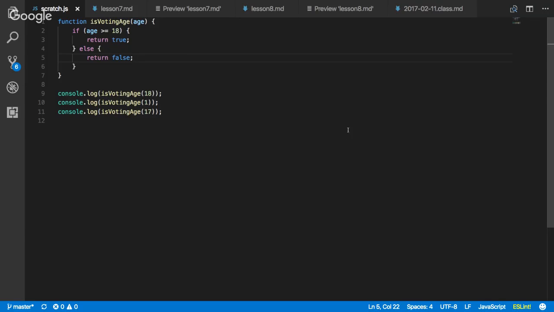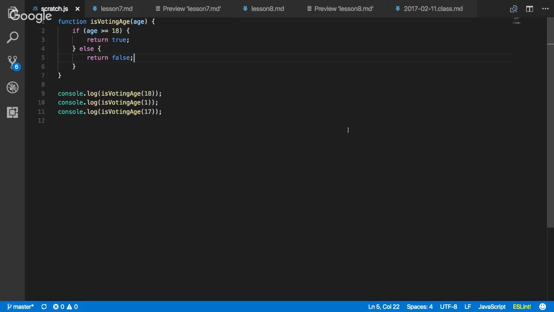But that's one of the things that you need to think about when you start writing functions: you've got to start thinking about all of the different edge cases. What if somebody passes in these different values that I didn't plan for? Like, should I handle it when somebody passes in a negative number? Should I do something different in that case? Should I do something special in these other cases? Should I give some sort of message?